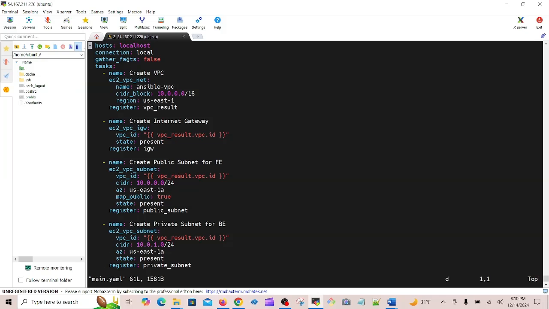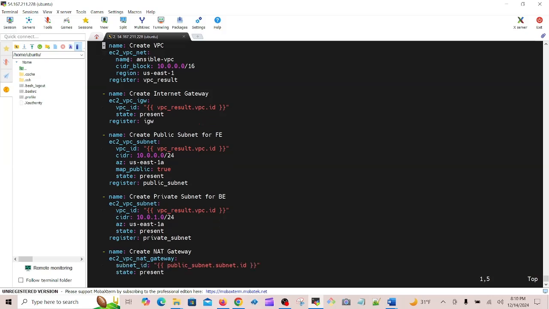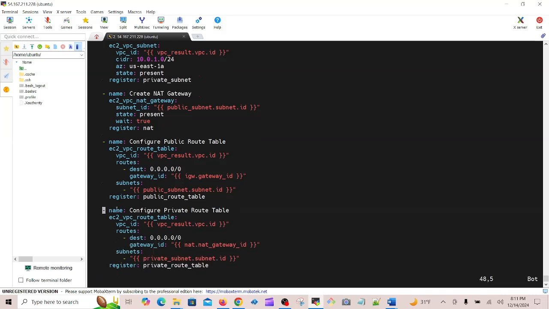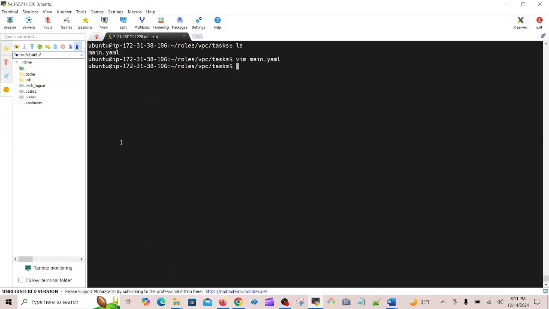Okay, this nine, just the names, that means all the tasks, 1 2 3 4 5, okay, 6 7, all the tasks, only tasks should be here. wq, because this is the tasks folder, right? So inside the tasks there is the main.yaml. So we should not have any localhost or gather facts false, no need there.